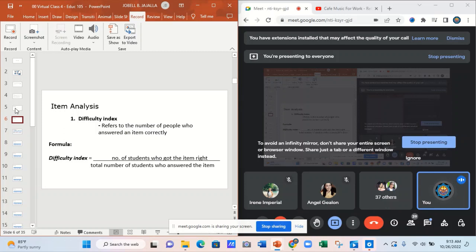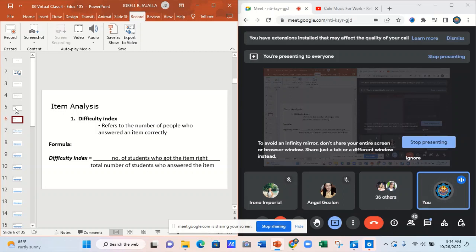Now, on the other hand, we also do not want our test items to be too difficult because that will also demotivate the students, no? Why should I even try, whether I exert effort or not, my score will still be low because the exam of ma'am and sir is still very difficult. Now, that leads us to the reason that we have to check the difficulty index of the items so that they are not too difficult and not too easy.